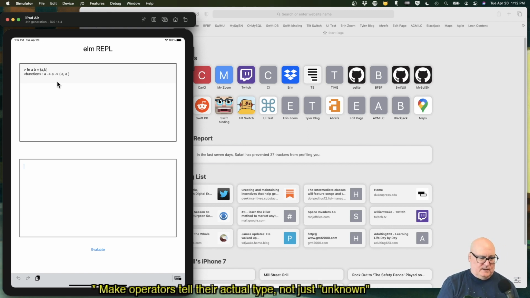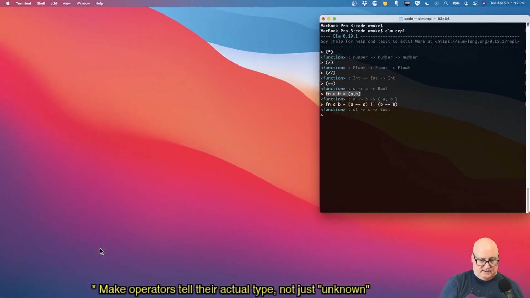So this sounds stricter than it has to be. I don't know. Can we try it? Function of 3, 4. Is the pair 3, 4? Generic? Yeah, we don't know how to get them back down. It really should be int, int, I think. Let's see. So function AB equals A, B. Function 3, 4. Function 3, 4.0.